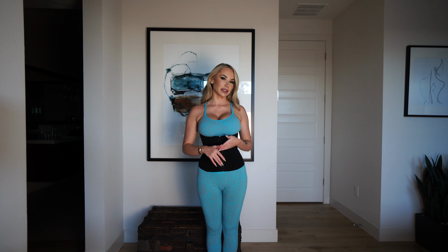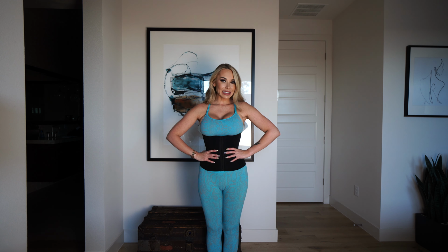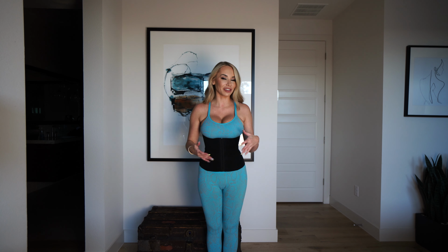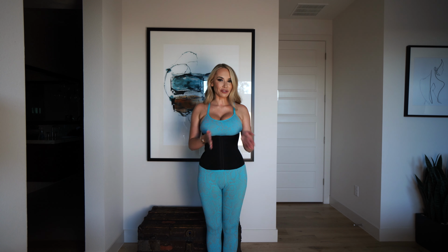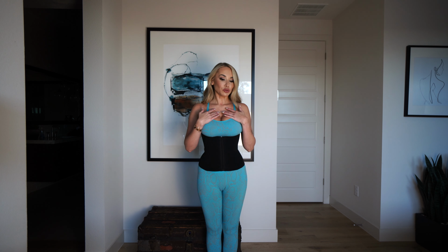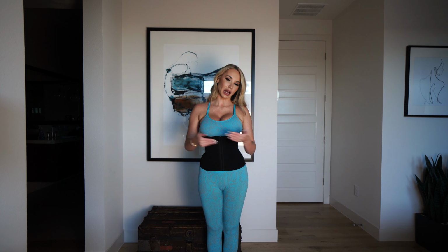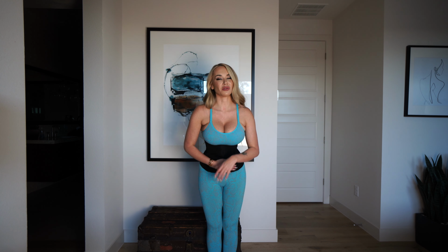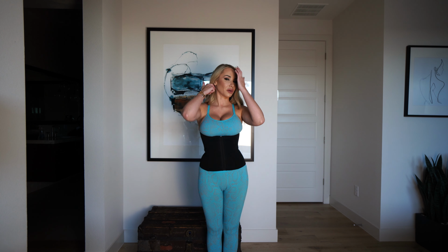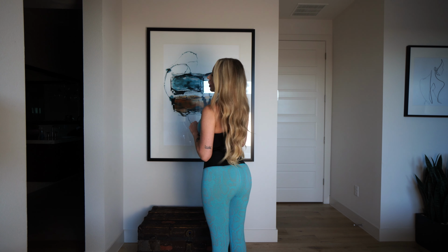Another reason I do like these, they do help with appetite control, believe it or not. Because this is tight, you kind of don't feel like eating a ton throughout the day because you don't want to feel that stomach pushing out feeling. So it does help you make better choices with snacking. What I'll do personally when I'm waist training, I'll take it off while I'm eating just to help digestion, and then I'll put it back on when I'm done eating. But it does help with snacking because it makes you think twice, because you don't want that gut sticking out feeling. So good appetite control too. You're getting a lot of bang for your buck with these waist trainers.